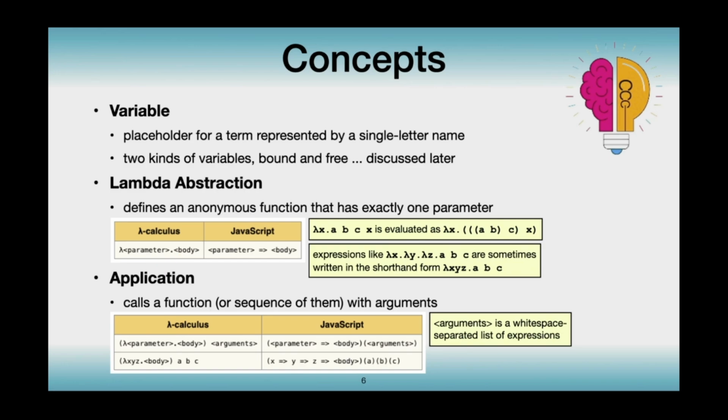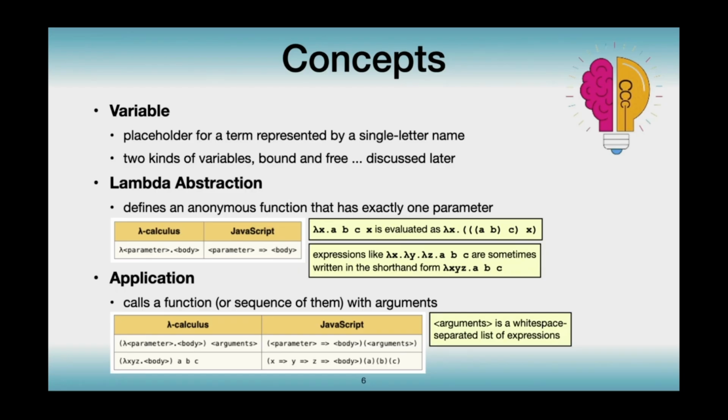And throughout the talk here, you'll see that I'm showing side by side what the syntax is in lambda calculus and what it would be in JavaScript. And I've tested all of this with JavaScript code. So in JavaScript, I can write an anonymous function just with this arrow. And so I have my parameter, an arrow, and then the function body.